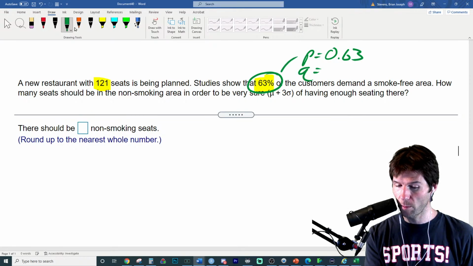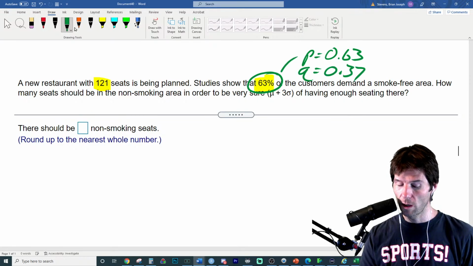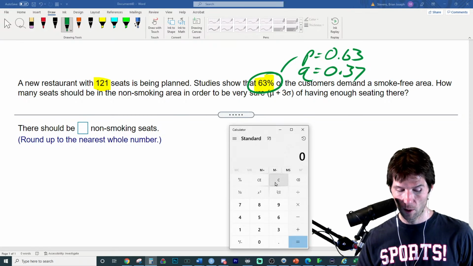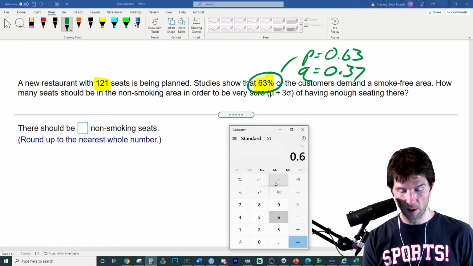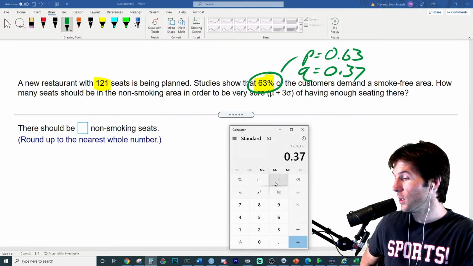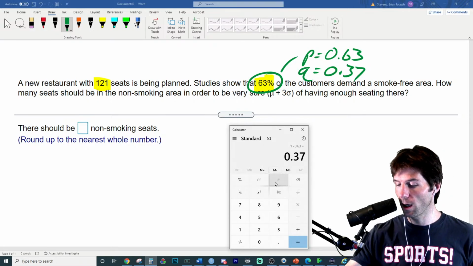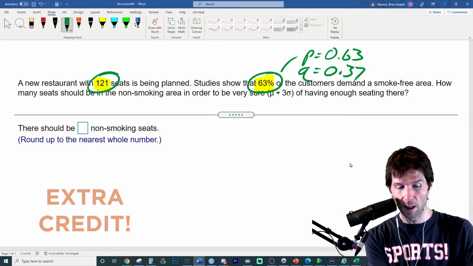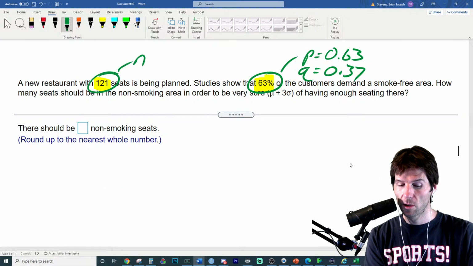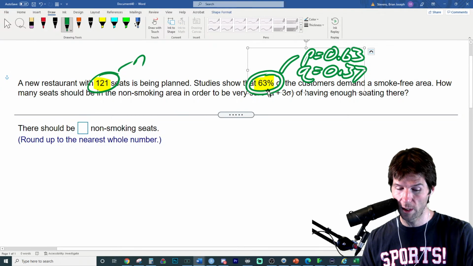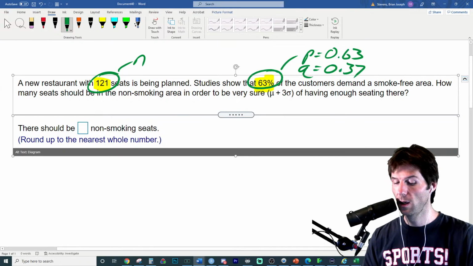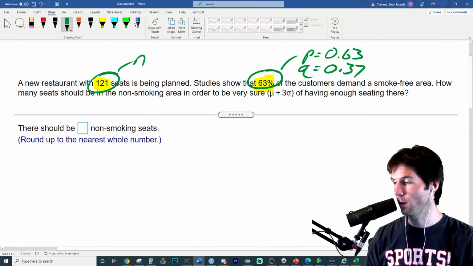And the complement of that, which is 1 minus, is this. If you're ever worried, please double check your work. P and Q are complements. So we should know right here that we just take 1 minus 0.63, and that is going to be Q. Amazing work. Kayla, earning everyone 100 points in the chat. Thank you, Kayla. This is the practice you need, so when you get to this problem, we have it. So now we really just need to solve for two quantities. This problem's a lot shorter than it seems because it's only asking one question.